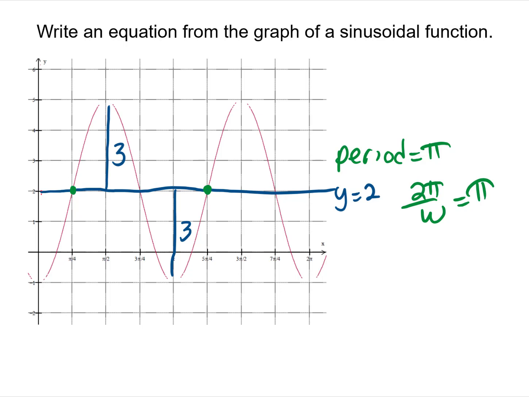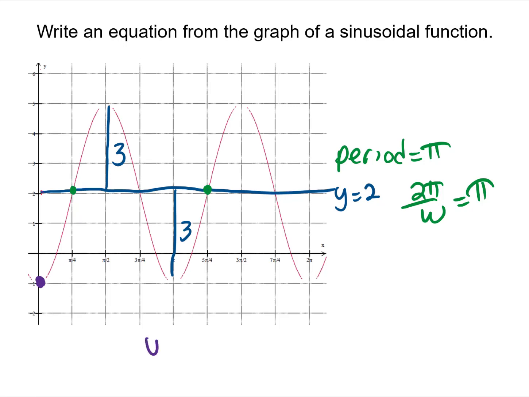So let's write down what we have. Well, let's decide which trig function. Are we going to use sine or cosine? Let's see what's going on at 0, and then we'll make a decision. If we look here at 0, it looks like the function is at its minimum. So if I use a cosine graph, I won't have to worry about a phase shift, so that will be easier. But notice it's minimum, not maximum, so it's going to need a negative out in front to reflect it over the x-axis. So at 0, it'll be at its minimum.